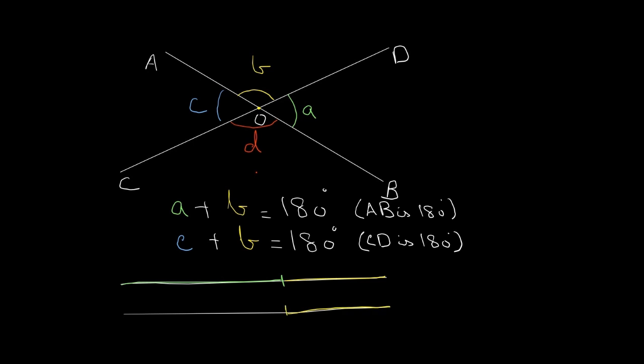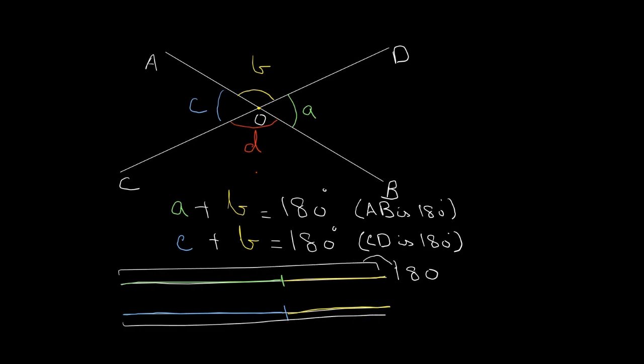So you can clearly see that the blue part has to have the same length as the green part, right? Because otherwise you wouldn't be able to get to the same answer. This total length, from here to here, was 180, and this is true for this as well. Both of these are equal to 180. Since you're adding the green portion to the yellow portion, or the blue portion to the yellow portion, the result is the same. That means the green and the blue have to be the same.